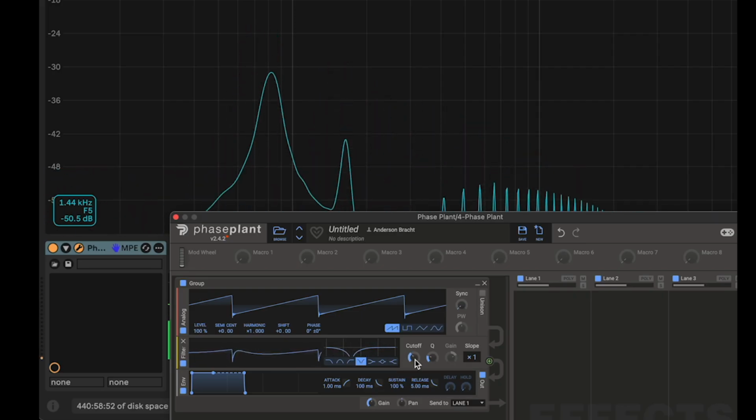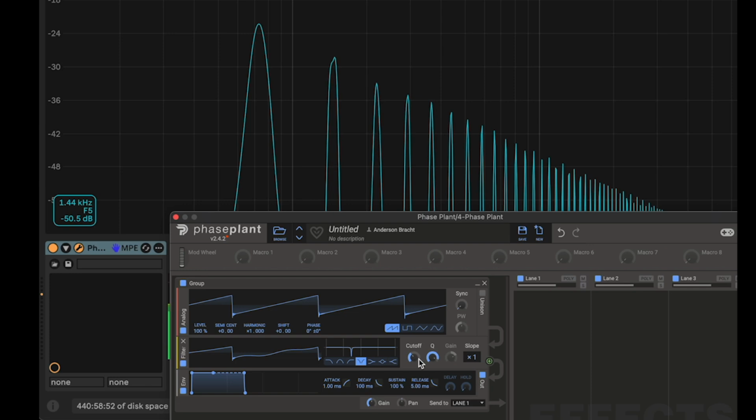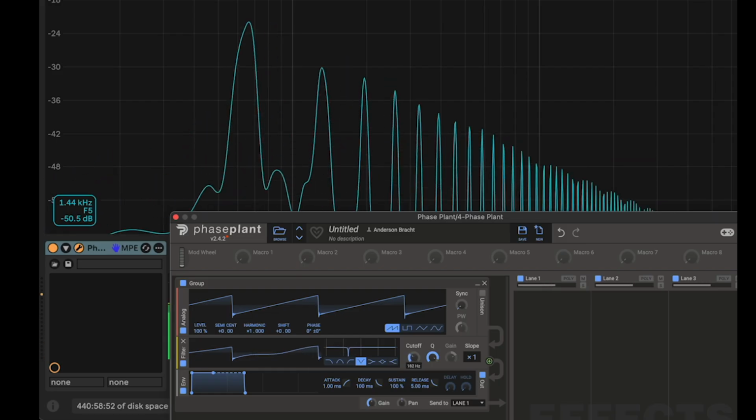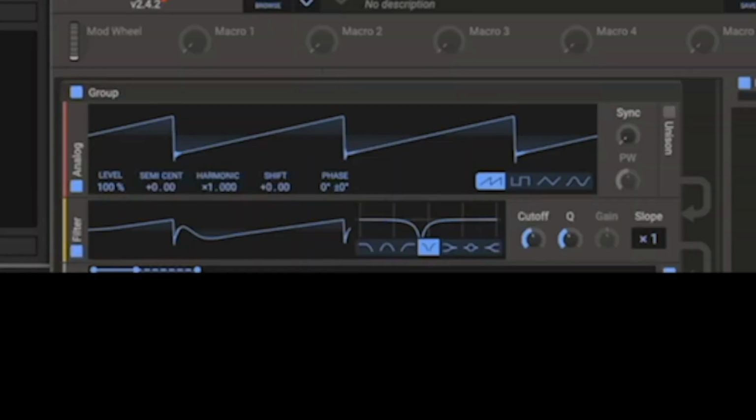With high Q values set, the notch of potentially attenuated frequencies almost disappears with the notch filter. With high Q settings, this notch filter will have little effect on the sound. The low pass, high pass, band pass, and notch filters are the most common types of filters you will find in synthesizers. This filter has a few more.